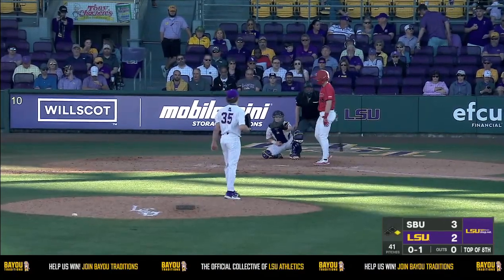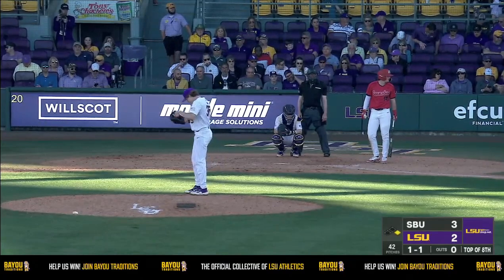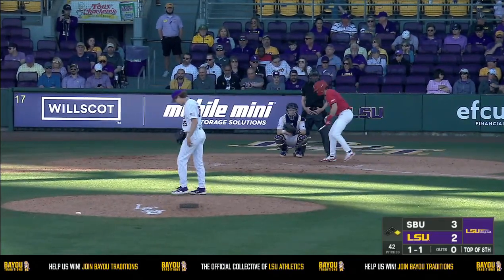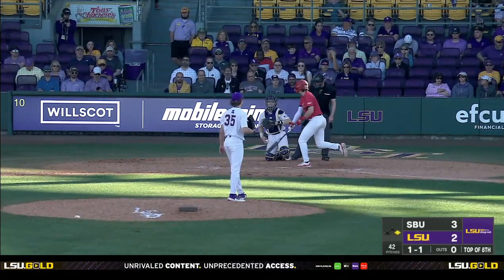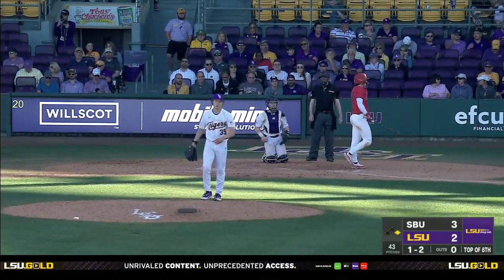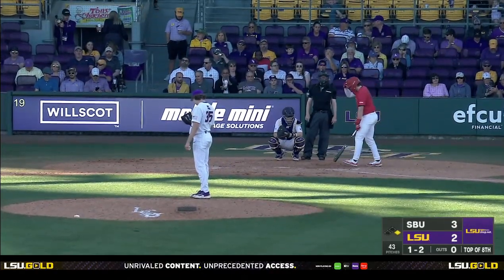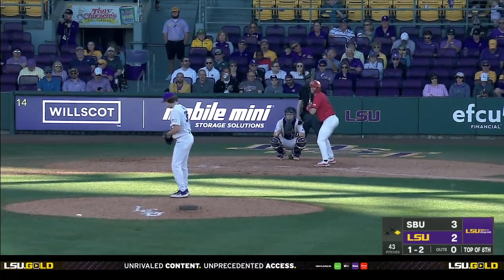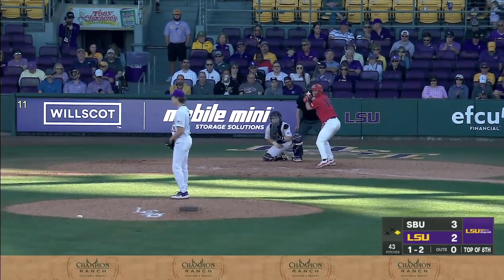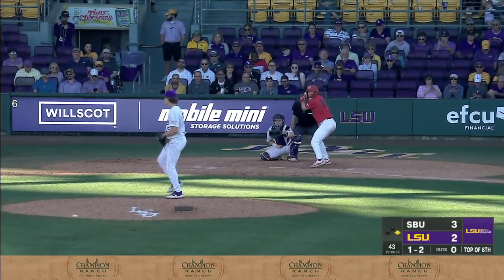Here's the 0-1 from Herring. This is low. Ball 1. Yeah, Chris, you mentioned that double play ball by Stravinsky. That was about the only spot in the infield he could have hit it that they could have turned a double play. They had the big shift on, and even though Stravinsky's not a blazer down the line, with the shift, it would have been hard for them to turn the double play, and he literally hit a ball with some velocity exactly at the second baseman, able to turn the double play. Swing and a miss for strike 2. Runner at first, no outs. 1 ball, 2 strikes. Paulson awaits.